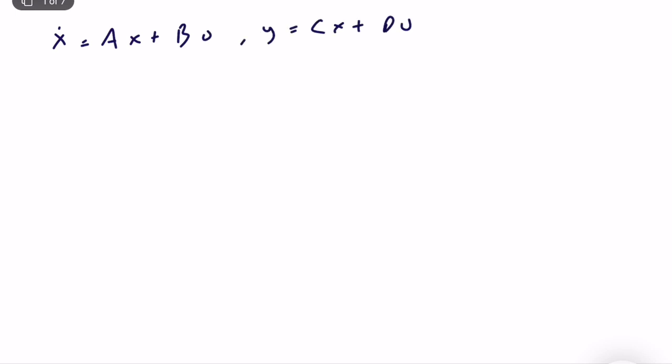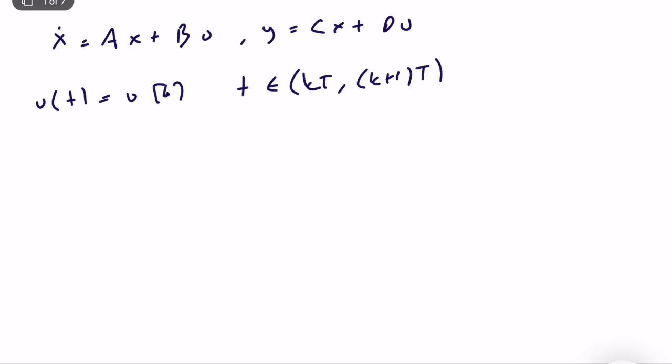So let's write it here. x dot is equal to Ax plus Bu. We have y equal to Cx plus Du. The most important part, of course, is the state evolution equation. Given that we have a zero-order hold kind of input, we know that u(t) can be written as u[k] for t in the interval from kT to (k+1)T. In between one sample interval, our input is constant. This is the main assumption because it comes from the zero-order hold operation.